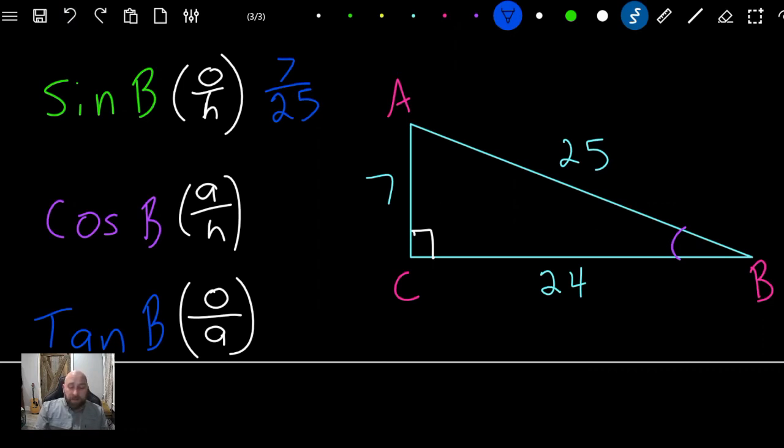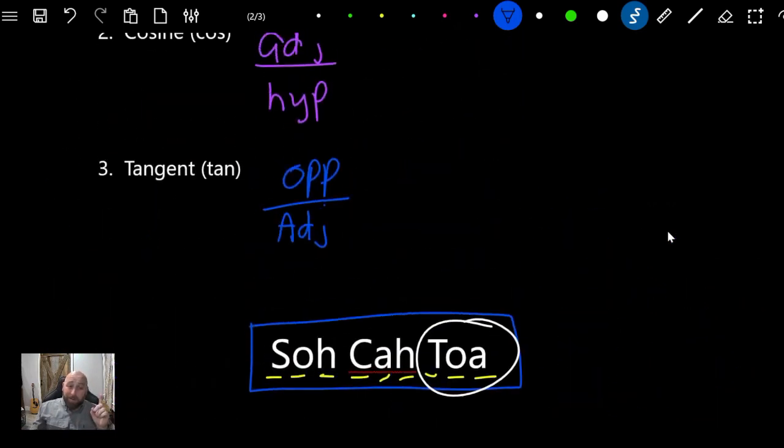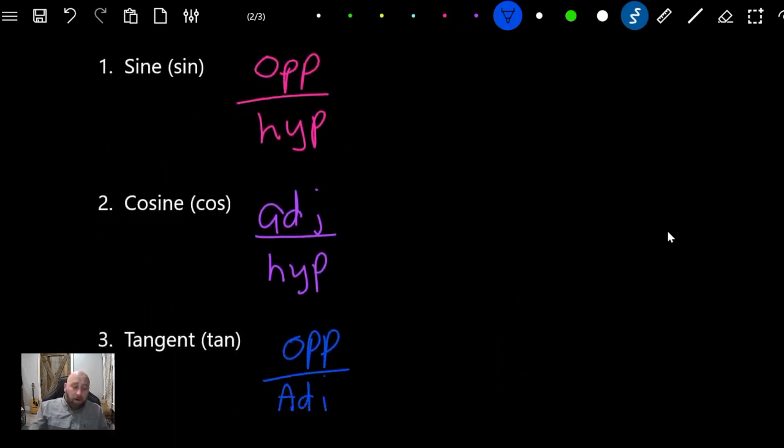Cosine of B, and again, we're using B as our reference now. Cosine is the adjacent, 24, over the hypotenuse, 25. Then we would do the tangent of B by doing the opposite, which is 7, over the adjacent, which is 24. All right. Basically, it's kind of easy once you remember, because there's no math involved there. All you have to do is come back and remember this little formula. Once you remember which one's the opposite and which one's the adjacent, you should just be able to plug numbers in there and figure those out.